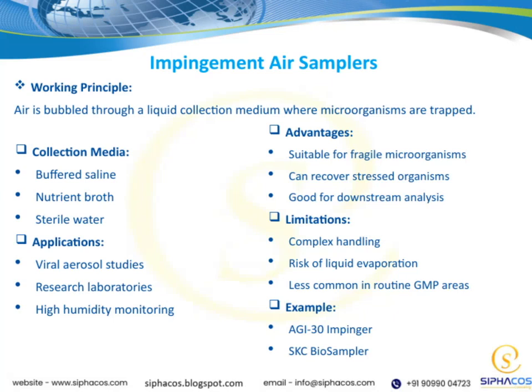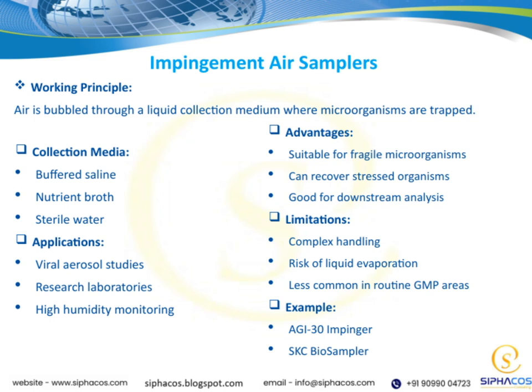Let's take a closer look at the advantages of this method. It's particularly suitable for fragile microorganisms, which means it can gently collect delicate microbes without damaging them. This also makes it possible to recover stressed organisms, giving us the chance to study them even if they've been exposed to challenging conditions. Additionally, this technique is great for downstream analysis, allowing us to perform further tests or identification after collection.